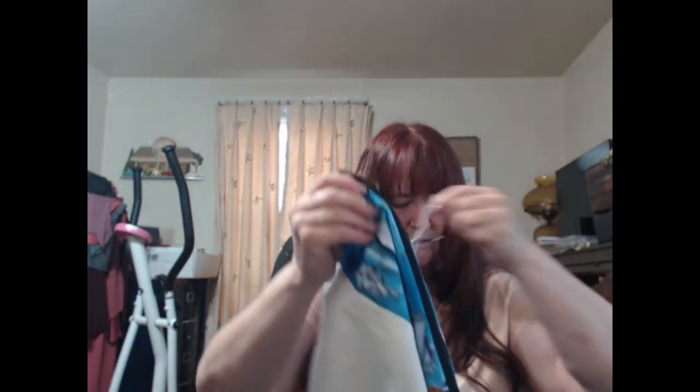I started working on one and I have a little bit to do on it. It's an inside-out lined bag. It's going to have an inner pocket, an outer pocket, and a half pocket. I already have my hardware in place — a little clip that can go either inside or outside depending on what the person wants — and I've got two little D-rings. I'm going to use rope for this one because it's navy. The back only has the D-ring, one on each side, with a center divider.